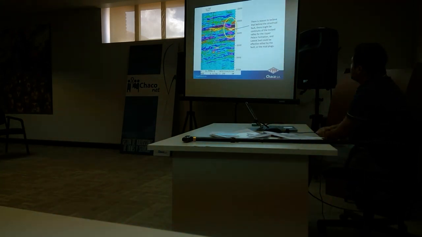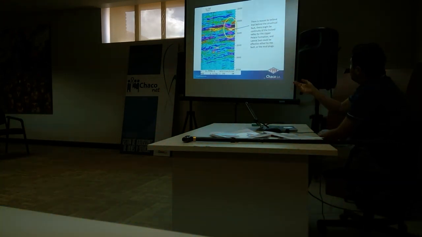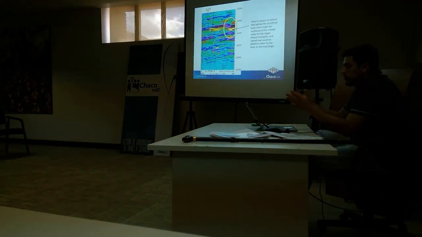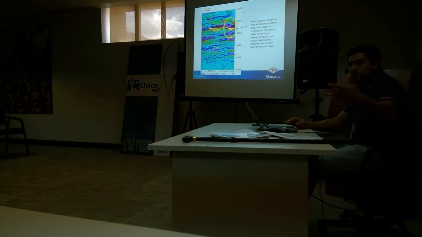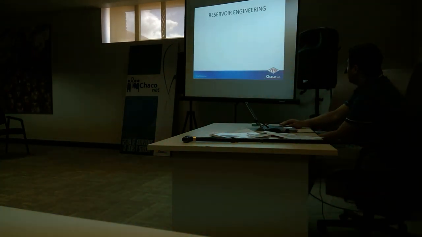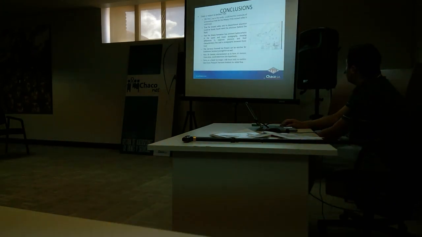So one of the conclusions is that we have reason to believe that behind the structural fault, there might be continuity of the incised valley for the upper Petaca formation, and of course hopefully a lateral seal of this fault that could be effective. Or if we're talking about a meandrous river, we could have the seal because of the mud blocks that could form in this sedimentary depositional environment. So, well, that slide of course is out of place.